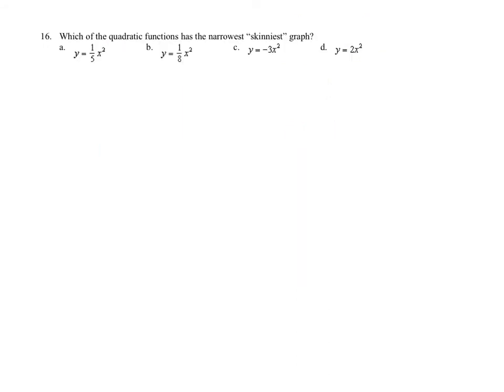Which of the quadratic functions has the narrowest, skinniest graph? Remember, we talked about this in class, the skinniest graph. That's the people who go and work out a whole lot more than the rest of them. This person right here goes to the gym 3 days, this one goes 2 days, this one goes 1 every 5 days, and this one goes 1 every 8 days. So think about these two. These are going to be your wider graphs because they don't work out enough. And these are going to be your skinny or narrow graphs. And which one between the two of them would be skinnier?